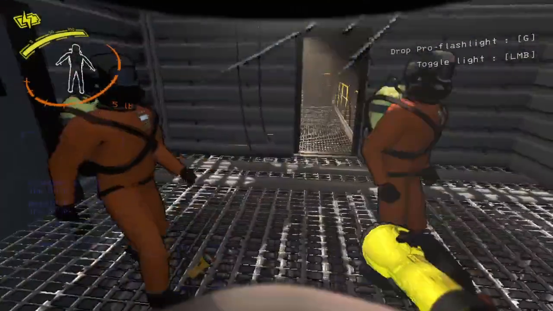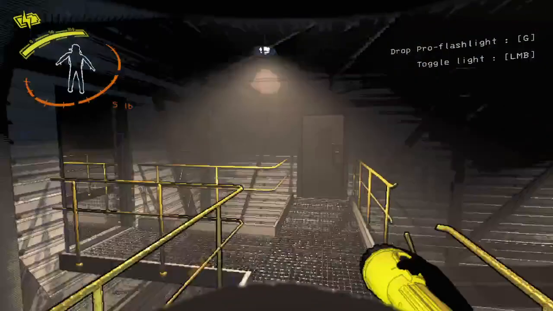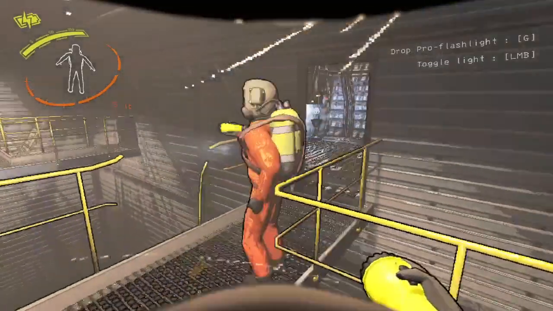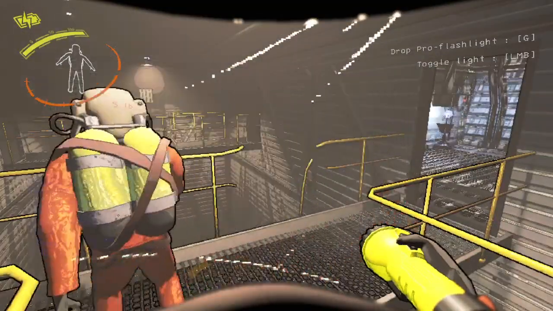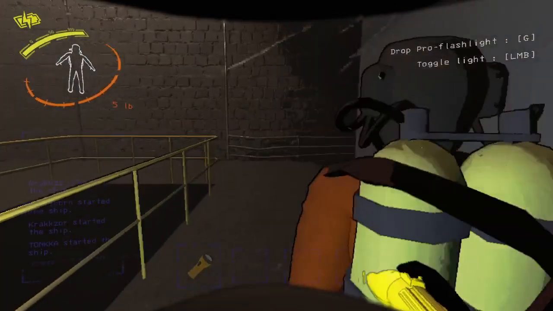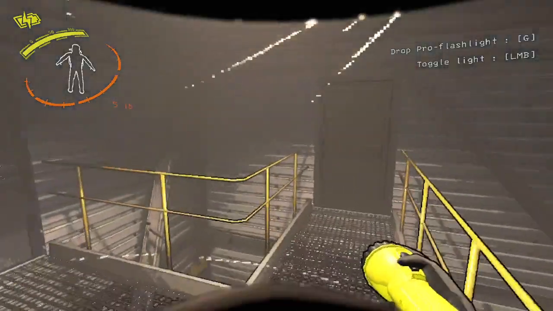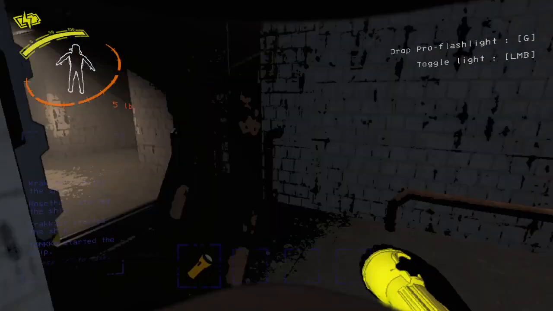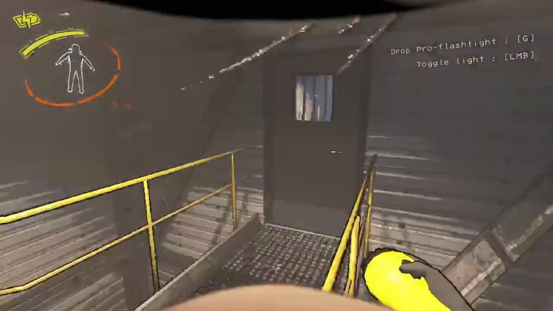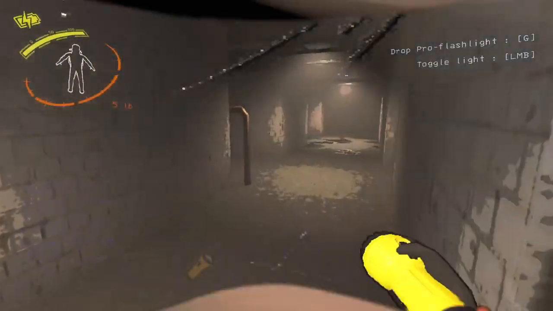Wait, what? Alright, so we're gonna go left first. Is that good, or do you want right first? Left. Big part, you said? Oh, thank you. While we lose, I can turn and walk you off for a sec. There's a lot of stuff in here, you said, so just get that.